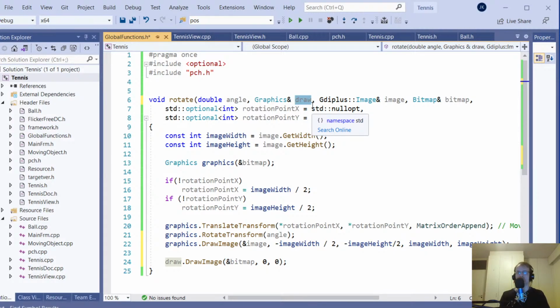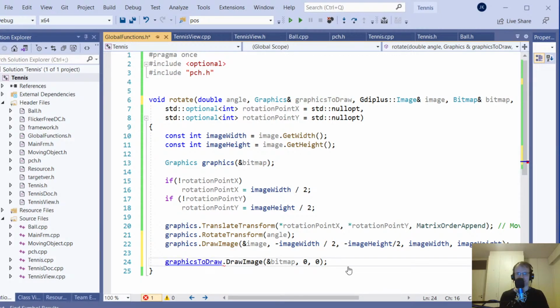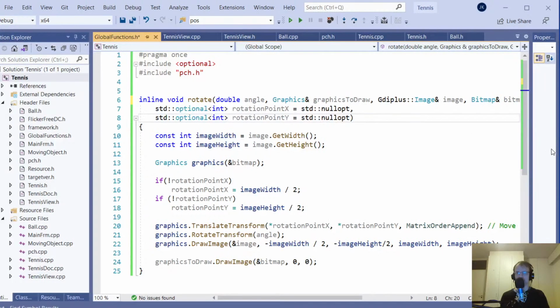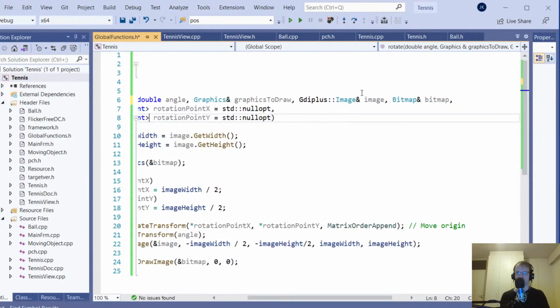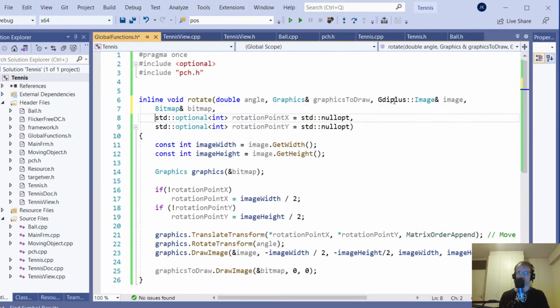Graphics target, graphics to draw. So okay, that's the function. I think this needs to be inline. Inline function. Okay, so bitmap, put there.